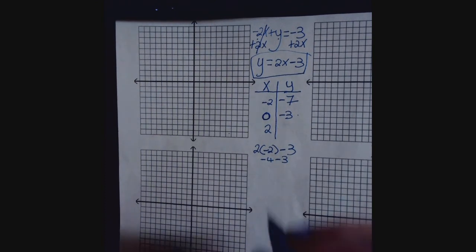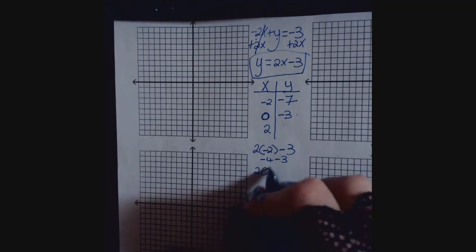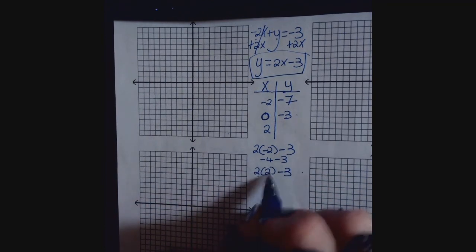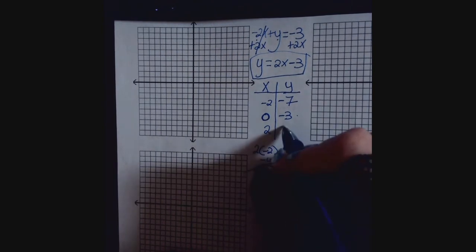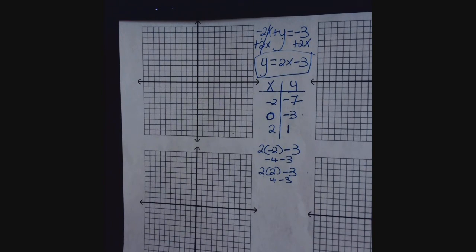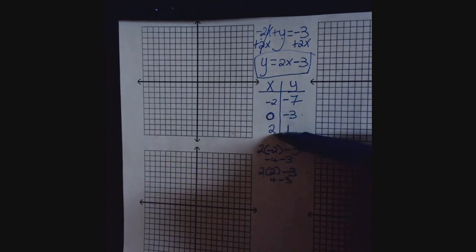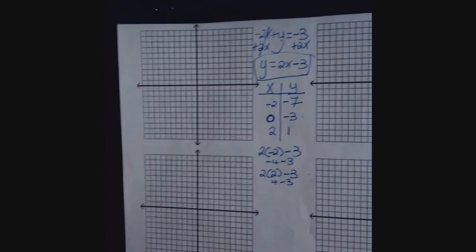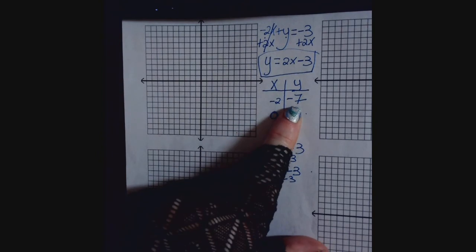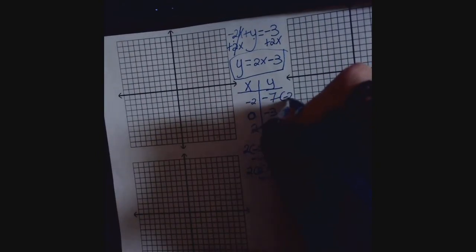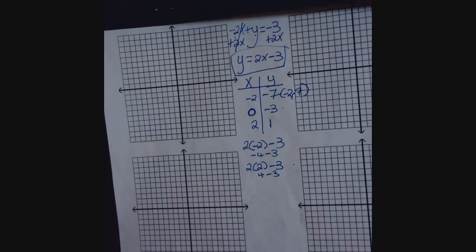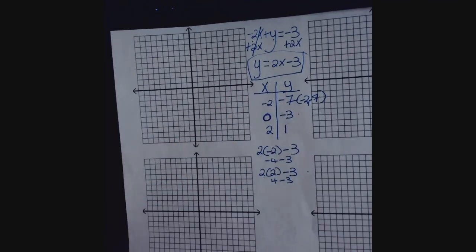So the other one is a +2. So 2 times +2 minus 3, 2 times 2 is 4, 4 minus 3 is 1. Okay, so you can see it's a function. These are your x values, and there's no repeating x's, and every x has one y. So that's how you read it. -2 and -7 are an ordered pair, so if I was going to write this out, -2, -7, 0, -3, and 2, 1. Okay, so that's called the T-chart. It's just a quicker way of squeezing it into a diagram here and not having quite as much work.